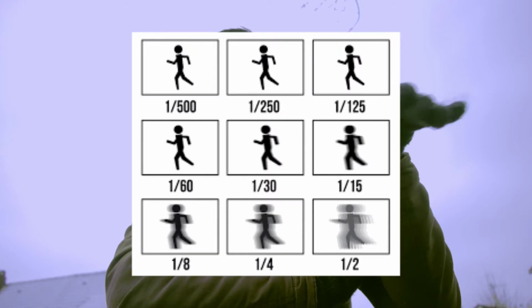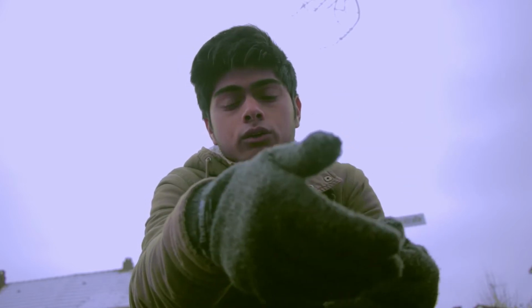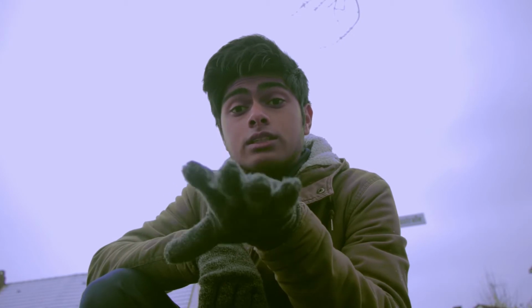So before I tell you how I took this photo, you have to know about shutter speed. Shutter speed is the little thing that shows 1 over something of a second. The shutter speed tells you how long the sensor is capturing light. So for example, I'm at the shutter speed of 1/100. I know for video it should be 1/50th, but I don't have any filters, so I have to shoot at 1/100th of a second. Shutter speed is the time that your sensor is capturing light.